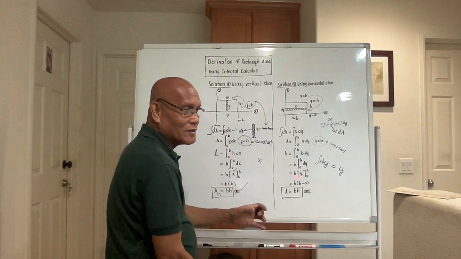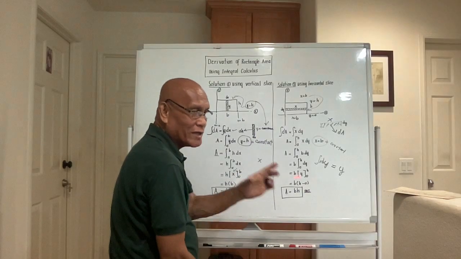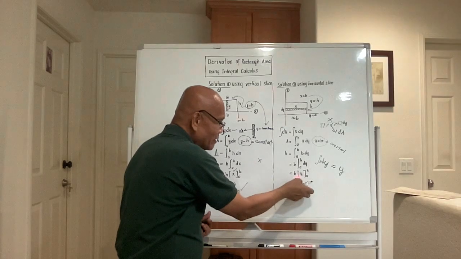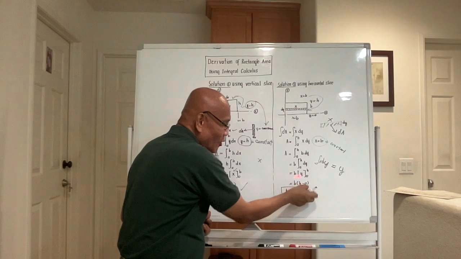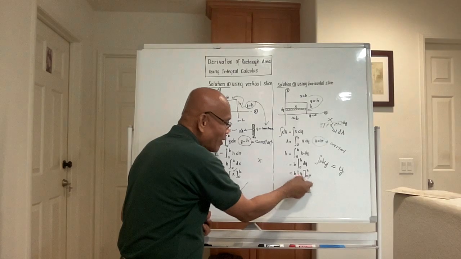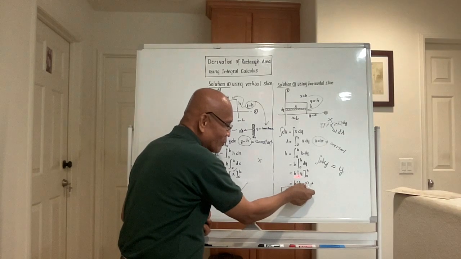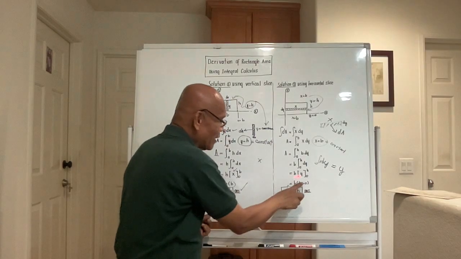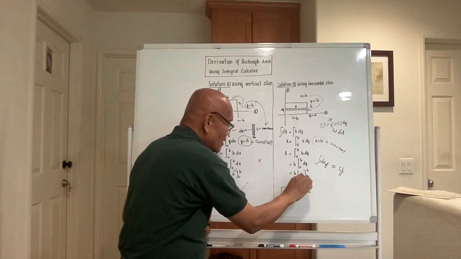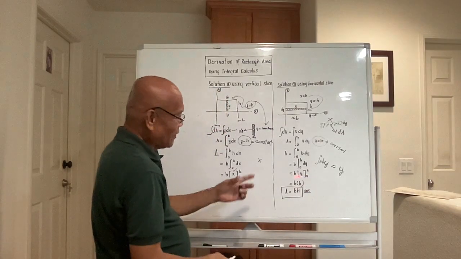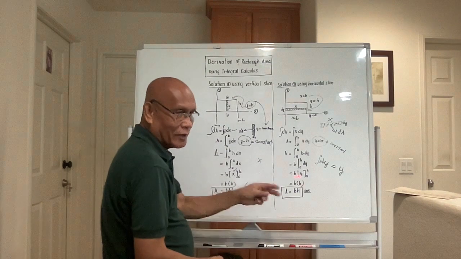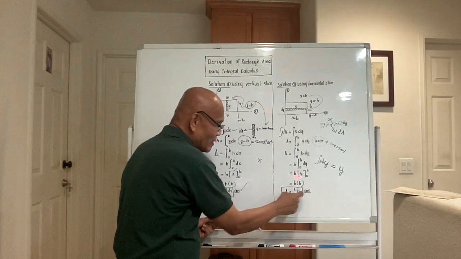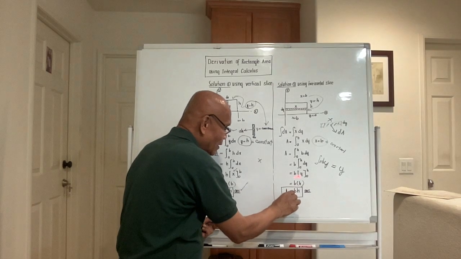The limits are actually ordinates or y values. So this is base times the quantity h, the upper limit, minus the value of y when y is equal to 0. The operation is subtraction. So this is h minus 0, which will simply be h. So the final formula on how to compute for the area of a rectangle by using horizontal slice will be the product of the base times side. So this is for a rectangle.